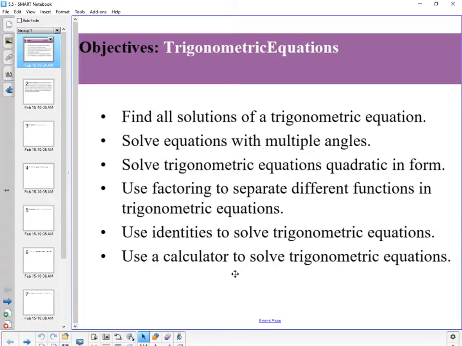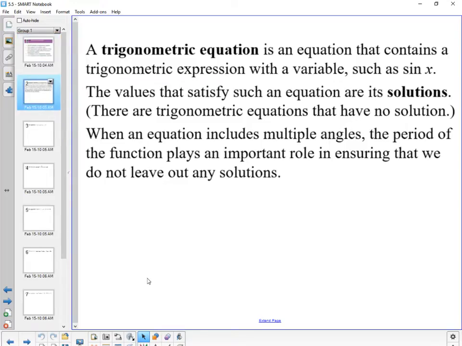And what we're doing is we're solving trig equations. Okay? We're going to find all solutions, solve equations with multiple angles. It's all types of trig equations, everything that you've been doing for the whole chapter. So it's just a bunch of different ones. And what's our objective always? To solve for x. We're always looking for the unknown, right? In trig equations, it contains an x. That's what you're looking for. There's a value of x that satisfies the equation.